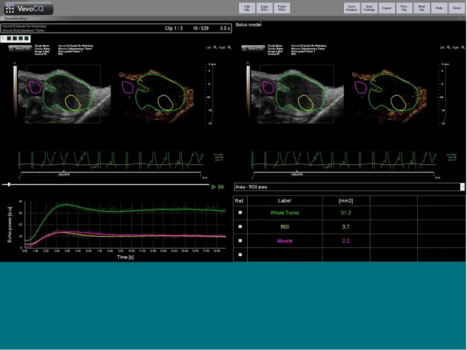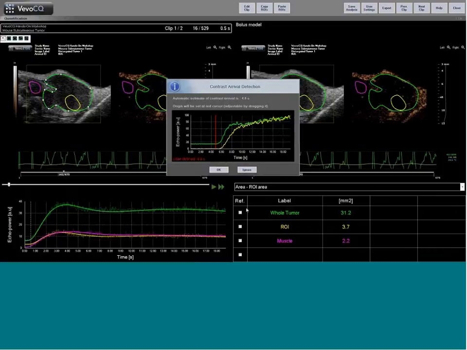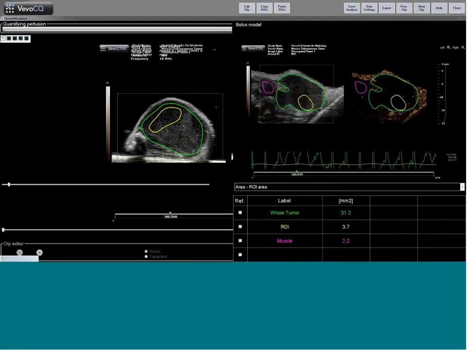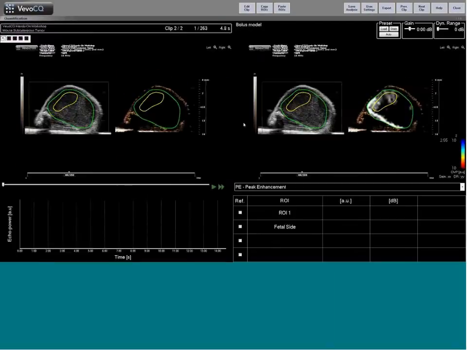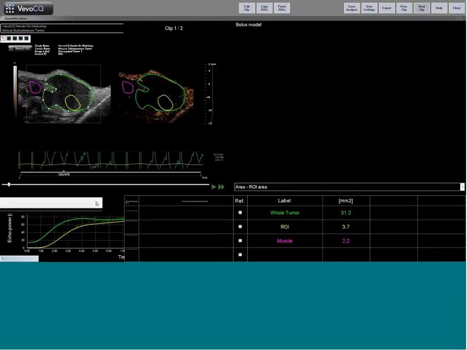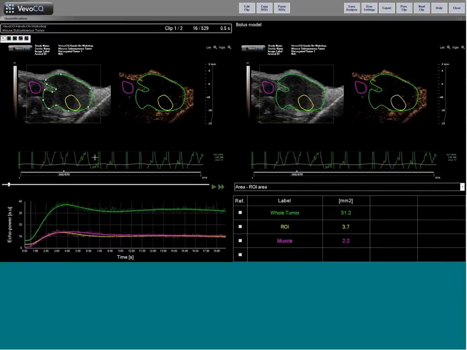So this is saved data that was recalled. Again, it's a bolus model, a bolus injection. And I believe this is actually the same tumor image that we saw during the presentation. So we can see here the regions of interest. There are 4 here that were drawn. These are adjustable here in this image too. We can actually bring the points back up, make some adjustments if we want, and there we go. Go back here, make some adjustments, and see things change. Now, we'll leave these regions of interest alone.